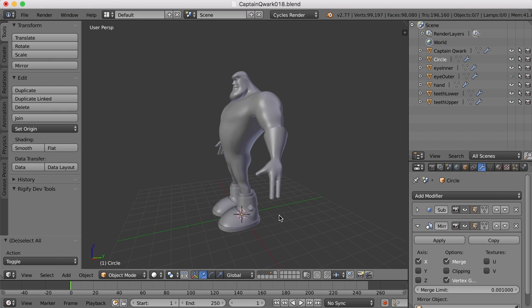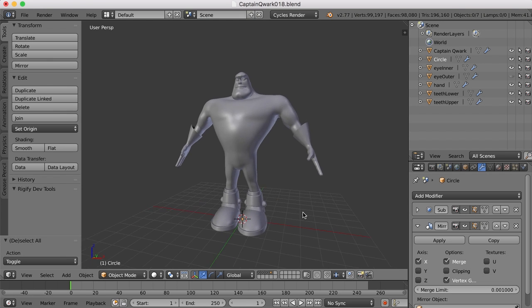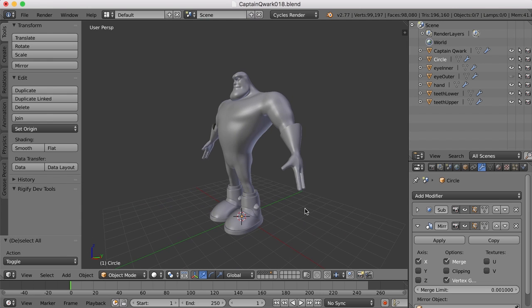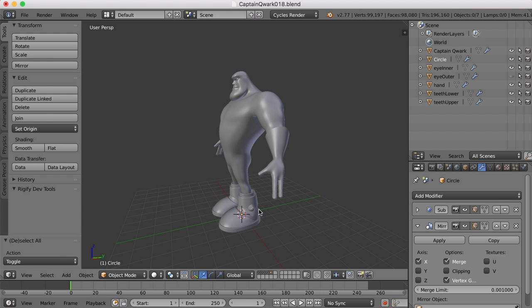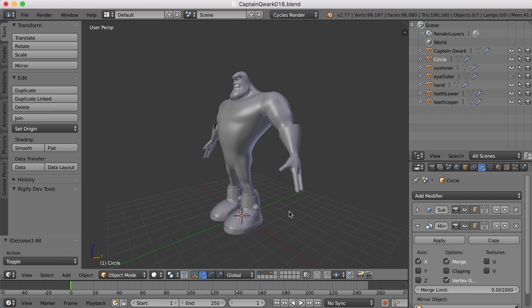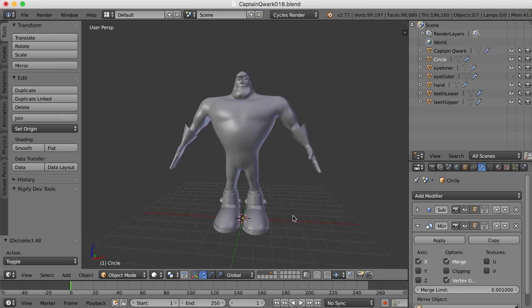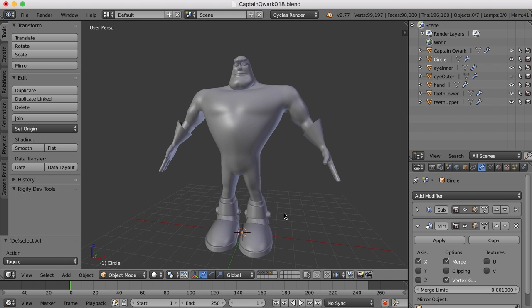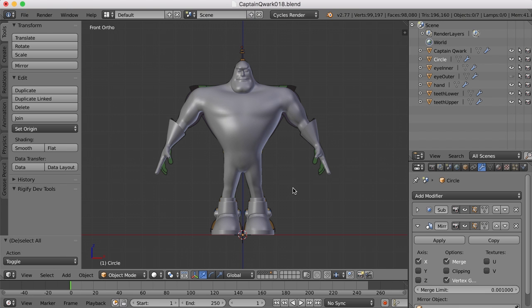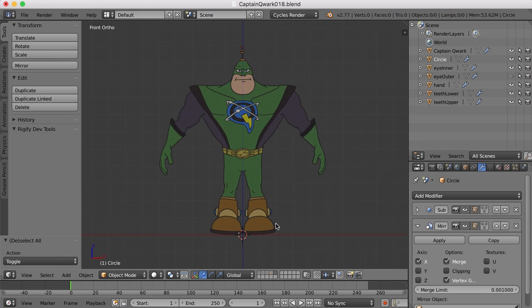And speaking of proportions, it looks like now that we have the boots in, the fingers don't look so grotesquely long, which I guess is good. Yeah, I was planning on having to adjust those, but I'm not going to do it quite yet. They don't look too bad now. So let's take a look at the belt on the character. I'm going to go to the front view and the orthographic view here. And let's take a look at the belt here.